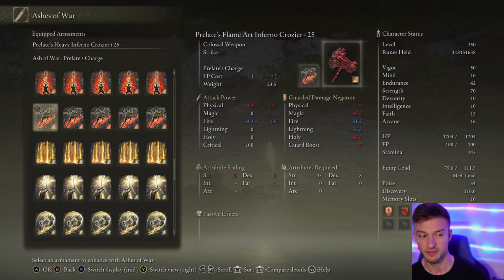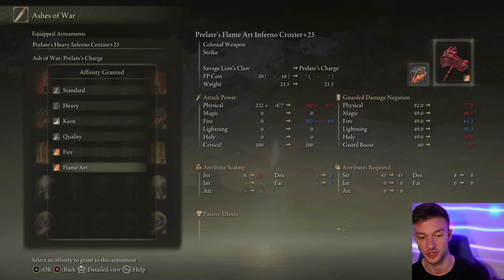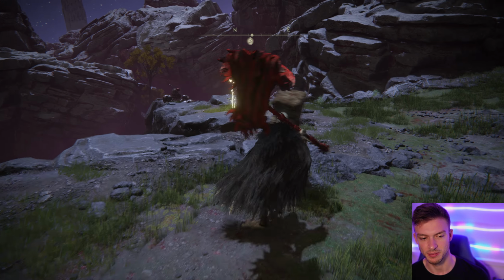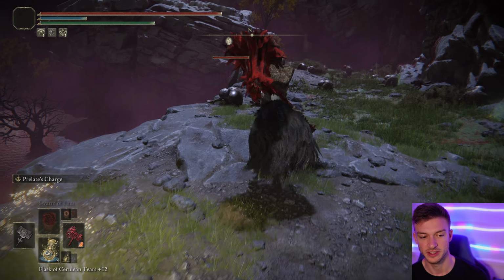There's quite a few different Ashes of War that we can use, but the Prelate's Charge here is one that I really do enjoy. And if you're scaling off strength, you can put a lot of points into the Flame or the Flame Art. We got a bit of faith, but I guess this would be the best overall damage. If you have a high strength build, fire scales better. And if you have faith in the mix, you can go with the Flame Art.